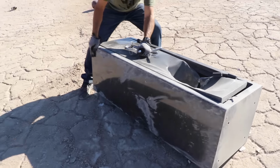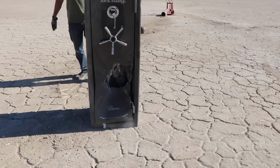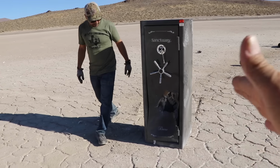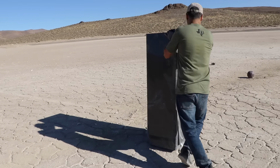Was there a hole in the back? No, but it made a big, big dent. Ay, caramba. Yeah, there's a big dent. You can turn a little bit to this. Perfect. Okay, look at this thing. So, realistically, it's kind of open at this point.